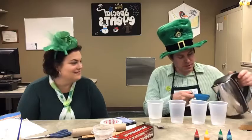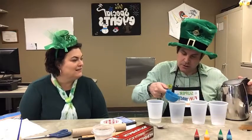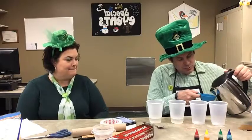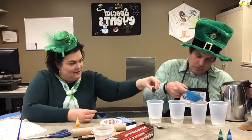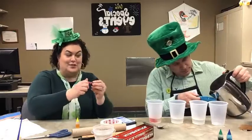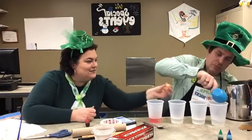So, rainbow in a jar. We're going to use warm water. I'm going to pour half a cup of warm water into 4 different cups. Kelly's going to add 2 drops of food coloring. Okay, here we go. Trying to be very precise because science is very precise, unlike crafting where you can be a little creative.